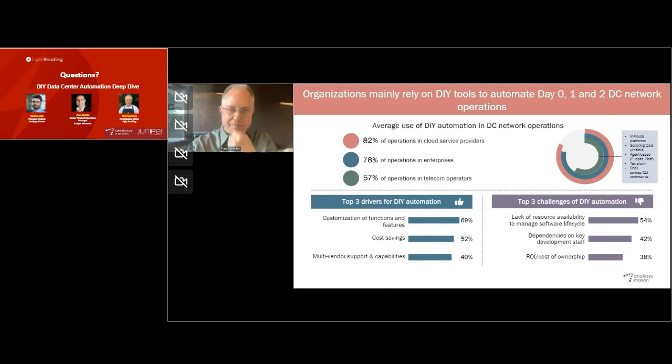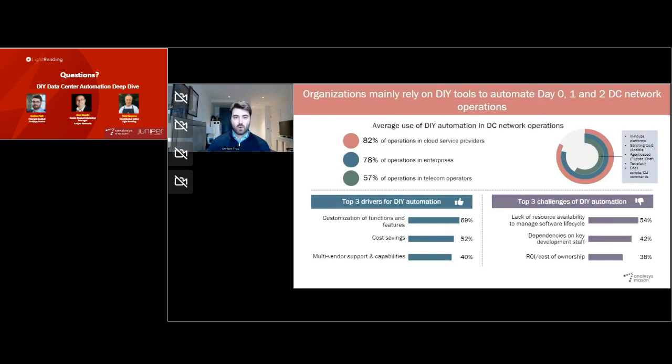Sure. So yes, the DIY automation is highly prevalent, and we can see some numbers here. It pretty much applies to all segments we surveyed, that DIY is the main approach they're using for their DC network automation. And we're seeing that these DIY activities use a broad range of technologies. For instance, software automation platforms created in-house by the DevOps teams are pretty common. And these are not just a few lines of code, but proper software systems with many functions and features. These platforms are typically developed and maintained by a sizable amount of developer resources, and also with the support from skilled engineers and operations staff.